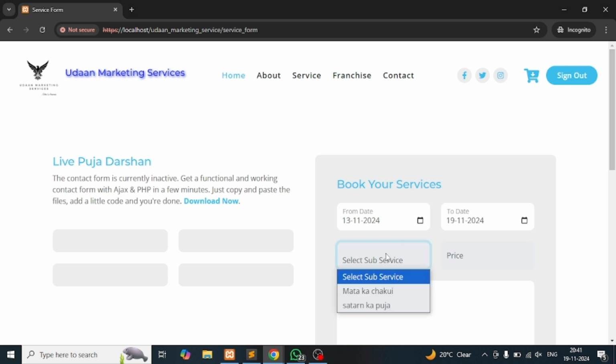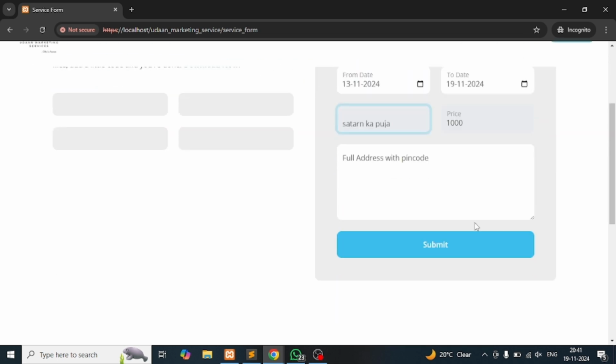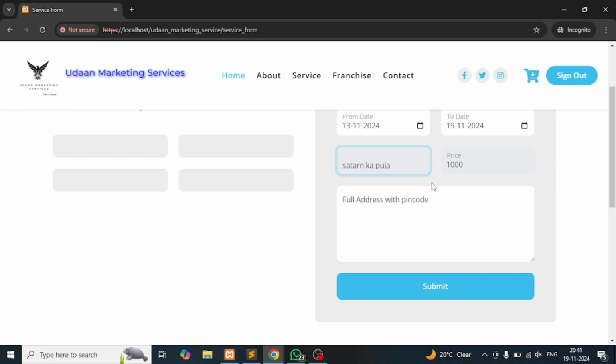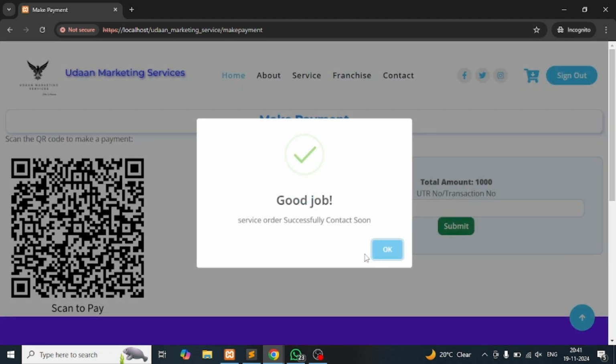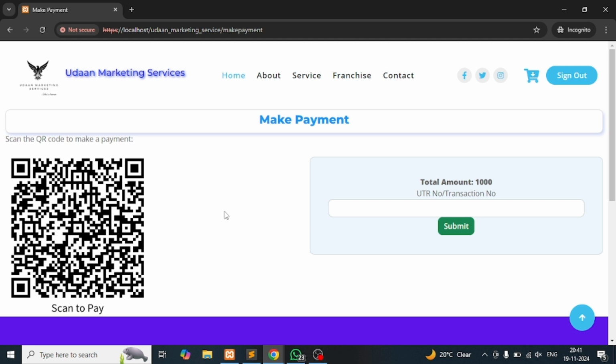We have to enter the shrine puja, and the full address, like Dwarka, New Delhi. Okay, when I submit it, you can see the message: good job, service order successful.